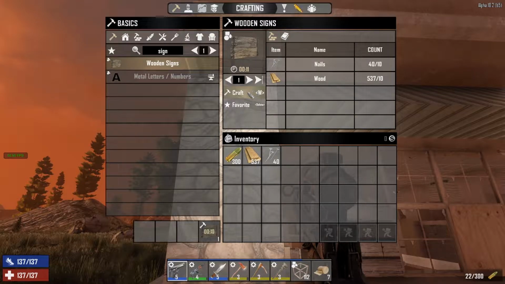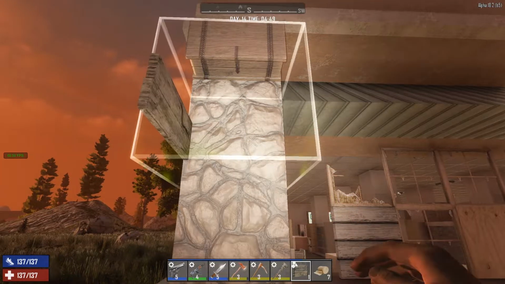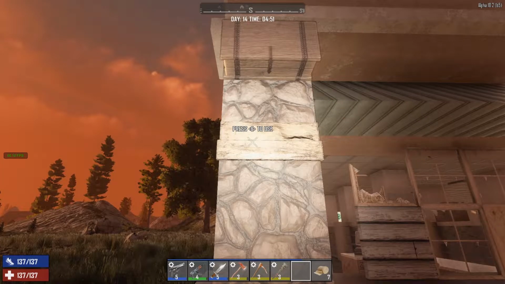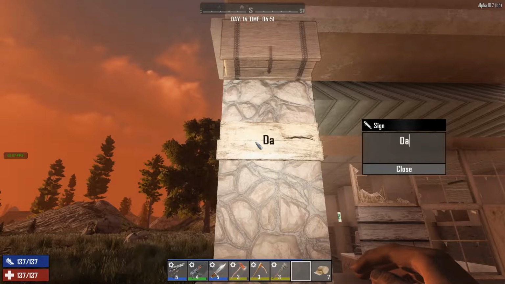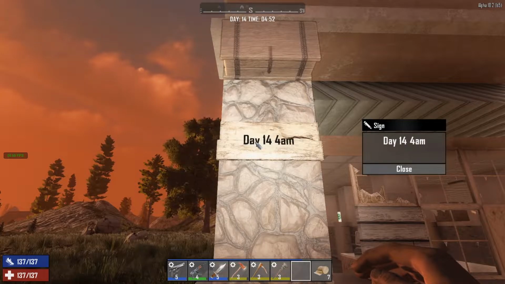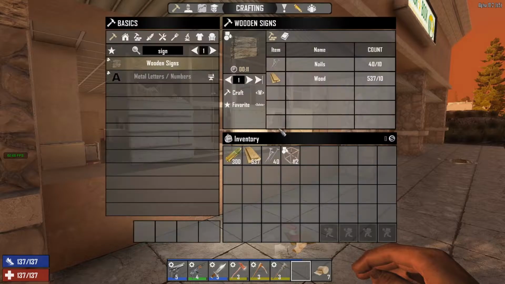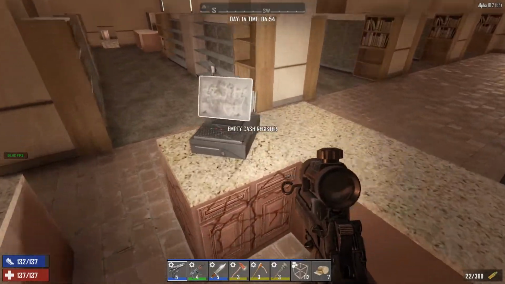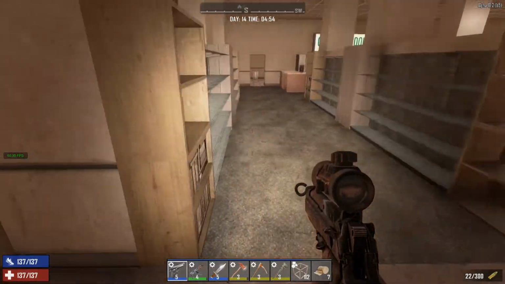Make a sign. And this is probably going to be extremely helpful. Probably. All right, so we got to rotate. Let's see. Day 14, 4 a.m. All right, so this is so that we can remember when we last raided this place.